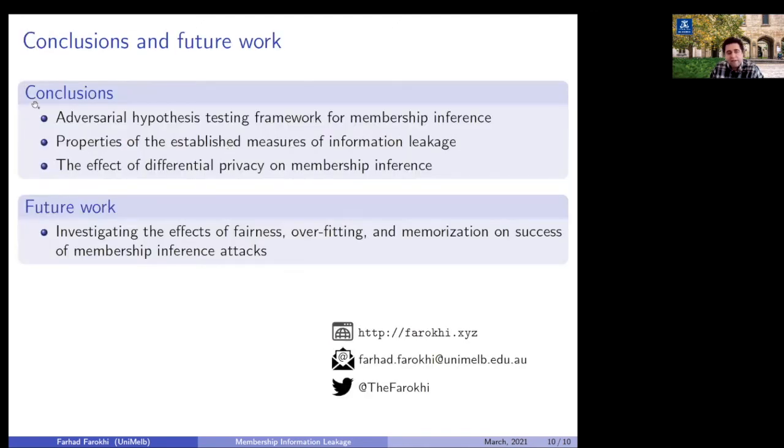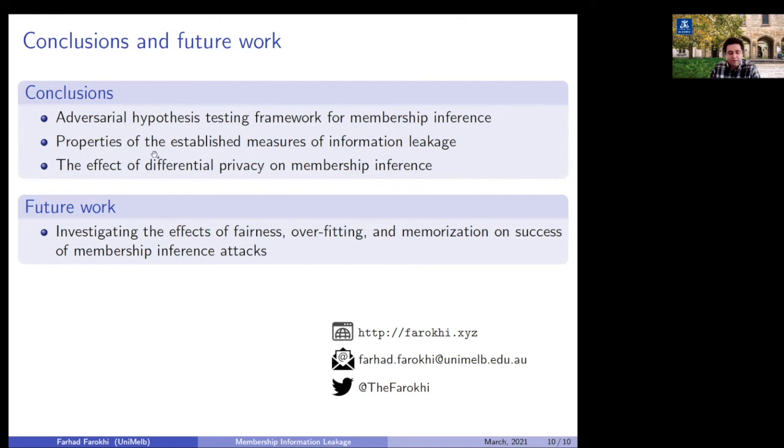To conclude, in this paper we wanted to set the scene and construct a framework for understanding membership inference. We wanted to use hypothesis testing, which is a very natural fit here. We are doing a binary hypothesis test to figure out whether the data is in the training data set or not. Based on that view, we defined a couple of measures of information leakage. We used these measures to understand membership inference attacks, and to understand the effect of differential privacy, to set the values of epsilon and delta to get a certain level of membership inference privacy, see the effect on utility, and balance utility and privacy using these bounds.